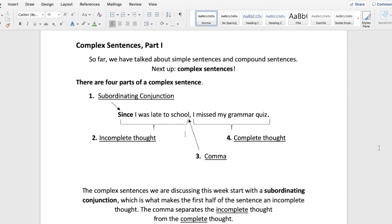Aside from just hoping that you become better grammarians through this, there are really two main reasons that we are reviewing all of this stuff. First of all, my hope is that it will help you become better writers. So the more that you practice writing with different types of structures, the more variety your writing has, which is always better writing in general. Secondly, you do have the ACT coming up, I think in April. Who knows with COVID how or if that will change at all. But in the springtime or in the second semester at some point, you will be taking the ACT. We will talk way more about that as the school year goes on, but these will also be helpful sentence structures to know for that.